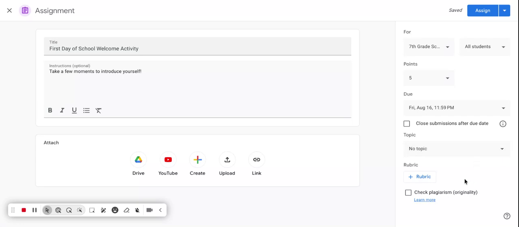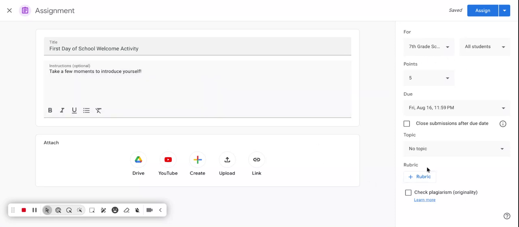There is an option for a rubric. You would have to go in and build and create that. But the nice part is once you already have a rubric created for an assignment, it is saved within Google Classroom. So if you reuse the assignment, you can use that rubric again. And they do have a plagiarism checker. I actually don't have a lot of experience using that one, but I believe some of our ELA teachers do, and they would probably be a great resource if you wanted to ask about that one.